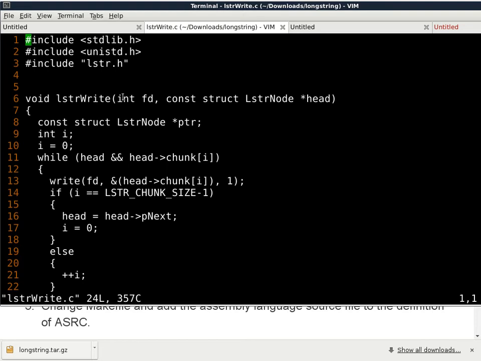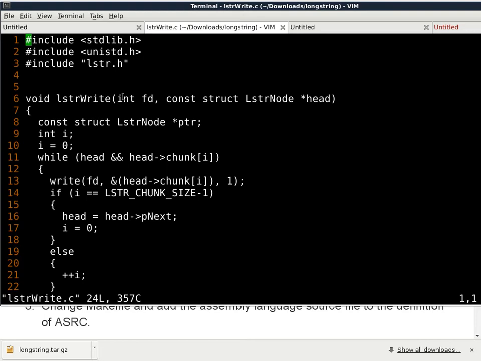So when you look at line 11, the condition to stay in the loop is that I'm still pointing to a node. If I get to the null pointer and there are no additional nodes, I have to stop. That's the first reason to stop: I'm not pointing to a node anymore. The second one is if I am pointing to a node and the character that I'm going to print is non-null, then I still have to keep going. On the other hand, if the character that I'm about to print is a null character, that means I have hit the end of a null terminated string, and now I can stop, get out of the loop, and that's the end of this particular subroutine. So that's how it works.